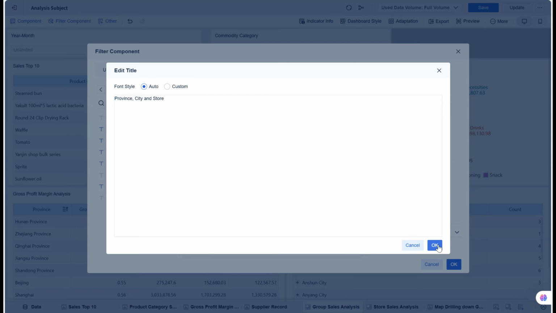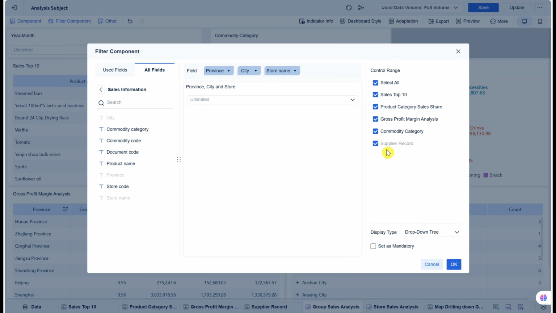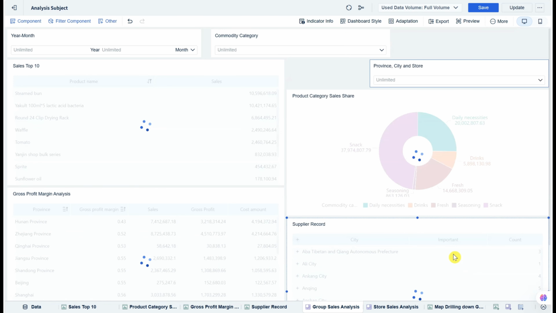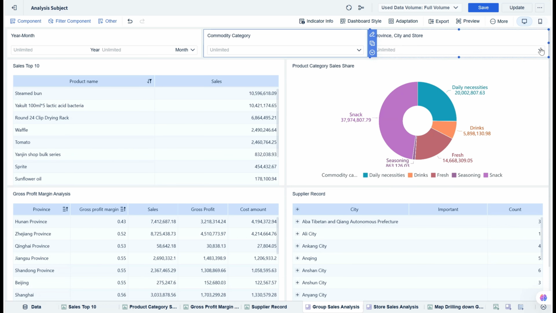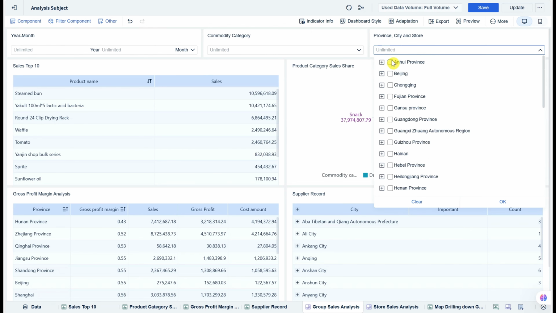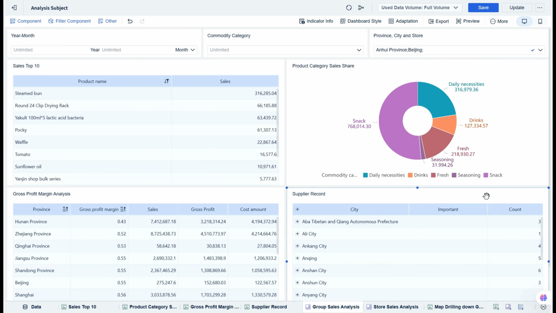Click OK. Since this filter should only apply to the sales top 10 and product category sales share components, we check only the first two boxes. The other components remain unaffected. Click OK. And the drop-down tree filter component is now set up. For example, if we select Anhui and Beijing, the filter will apply to the sales top 10 and product category sales share components.